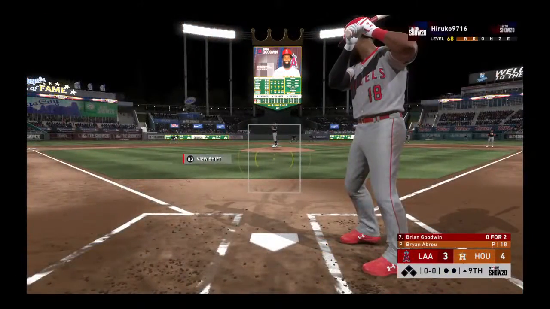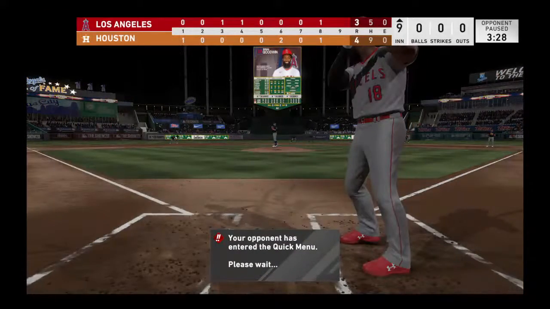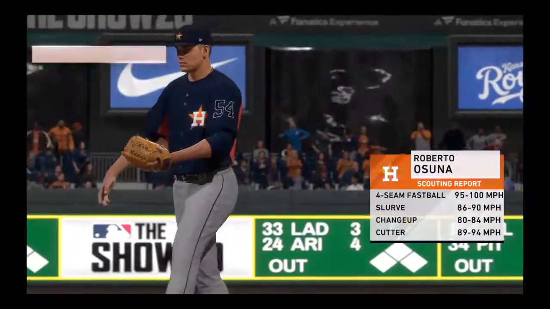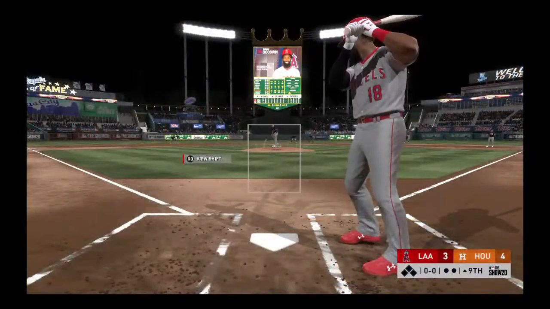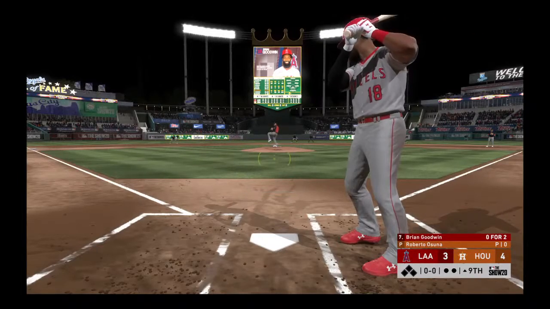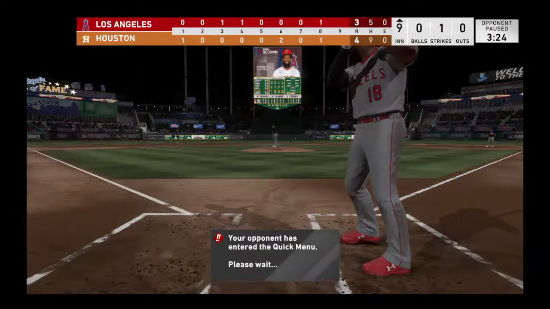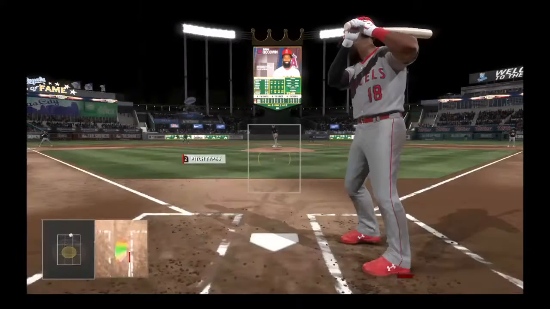Settling in now, Brian Goodwin. He's got to be looking for vengeance after getting plunked in his last at-bat. Yeah, Matty, you're not lying. Last time up, squared right in the back. Hopefully it doesn't stiffen up. I want to see if he can get through something right here. And we kick off the ninth inning with a swinging strike here. 0-1.